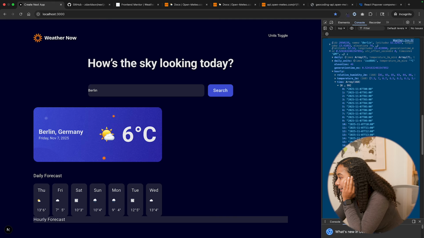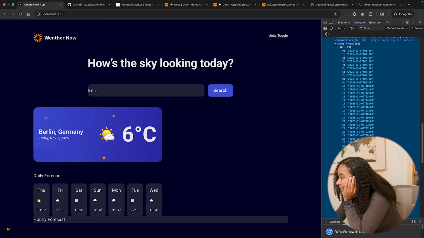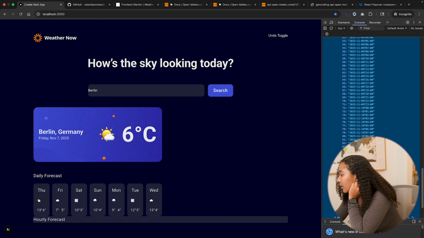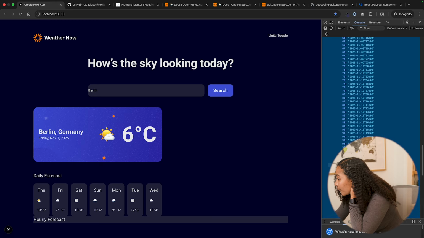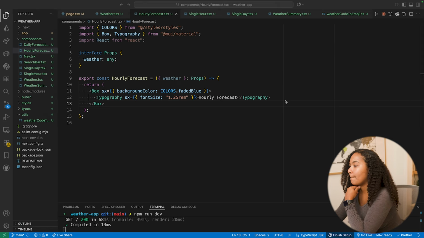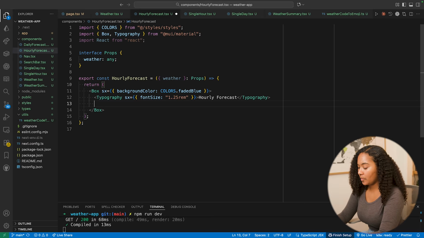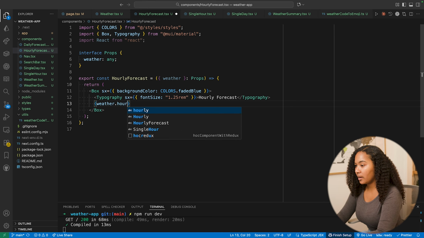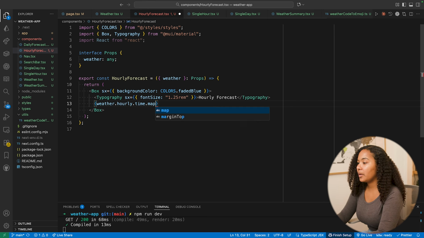Okay, 1, 2, 3, 4. Oh, because it's every day. Jeez. All right. Okay. So let's go weather dot hourly dot time dot map.